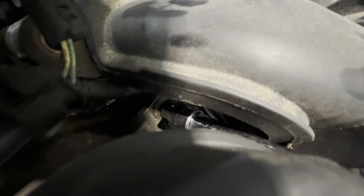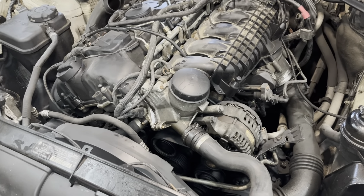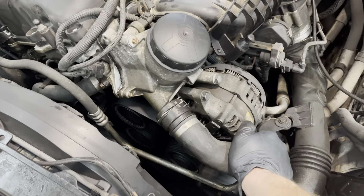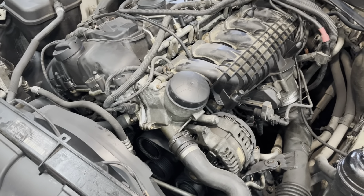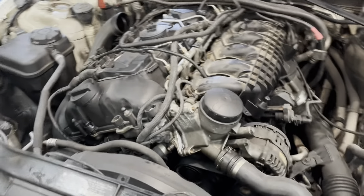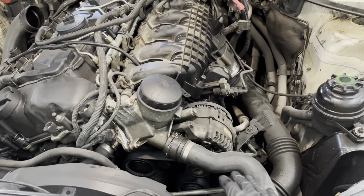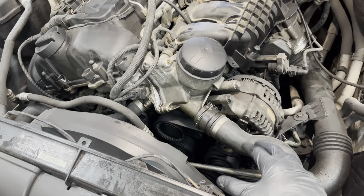I've got the intake manifold pulled back about an inch, allowing enough room to get my socket on the bolt, and we're just about ready to take the housing off. This coolant hose going into it does have some coolant in it. Instead of draining the coolant — which would require removing the whole belly pan — I'm going to jack the car up on one side as high as I can to get this hose higher than the coolant reservoir, then pull the hose off and hopefully not lose too much.